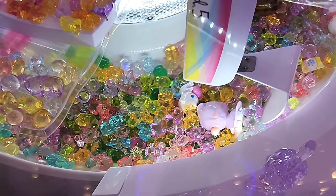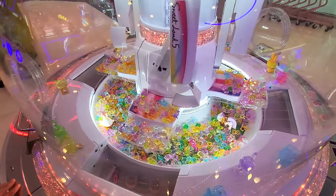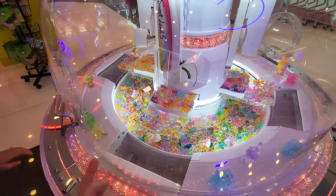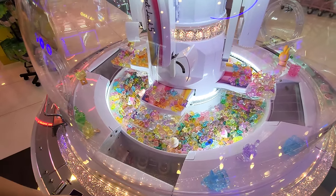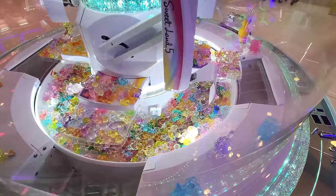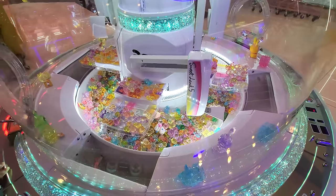If Crystal actually wins a figure, we're going to have to... You missed it and it didn't get anything. I was going to say, if we actually win one of these figures, we're going to have to go see if they have it in the prize area to see how much it would have cost. This one, I think Crystal can win. Come on, let's see. It kind of takes forever to scoop it. It does. It has like a timer. So you have to go a lot earlier than what you're thinking.